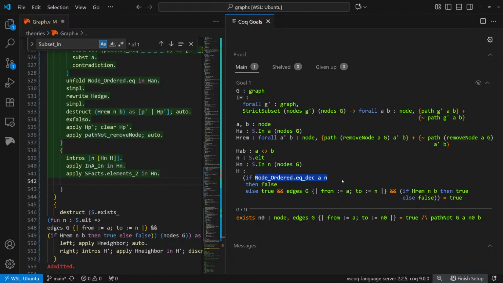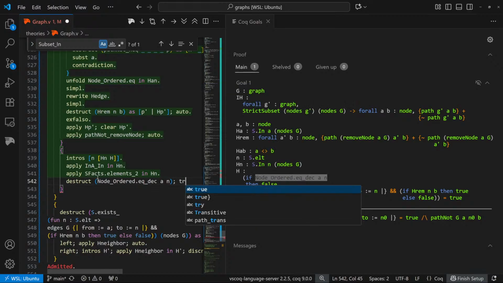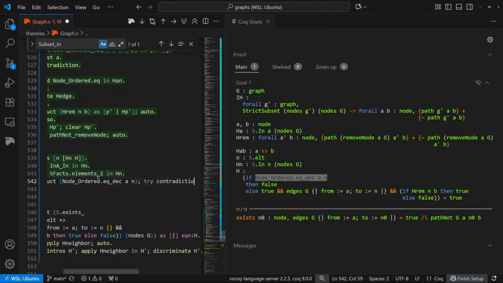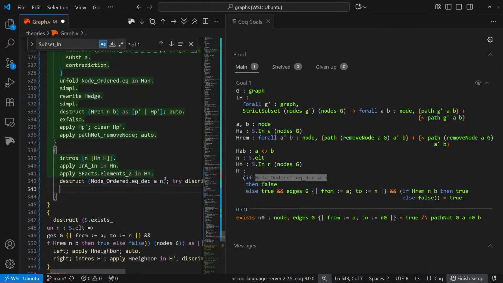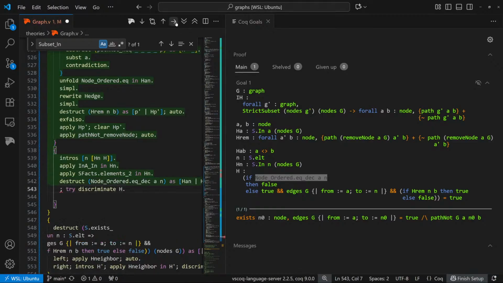So let's destruct this thing and try contradiction, or try discriminate H. HAN, HAN. I'm going to do it without the try discriminate first and show you what that means.